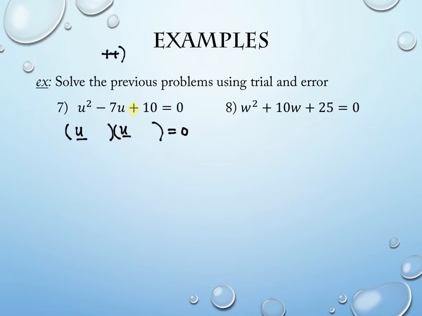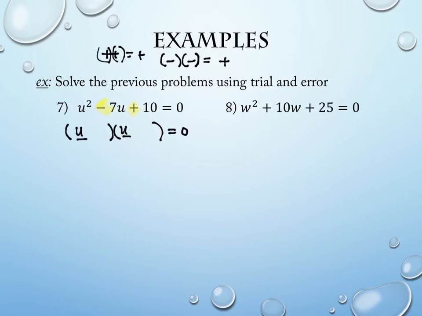Positive times a positive is equal to a positive. Or if I multiply a negative times a negative, that's also equal to a positive. Agreed? So when I have a positive at the end, like I've got highlighted in yellow here, what that means is the signs match. Maybe they're positive, maybe they're negative, but they match.